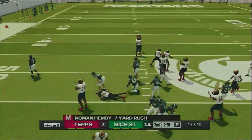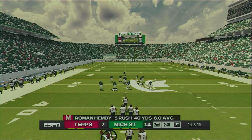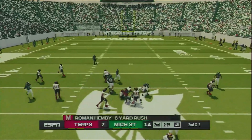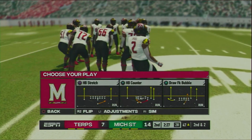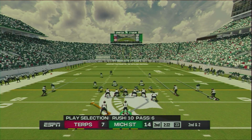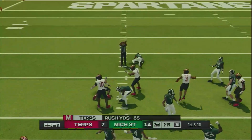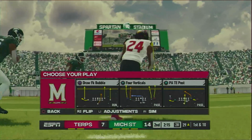Run there. That's good enough to pick up the first down. Good running and a strong push to get into the second level of that defense. He's tackled at the 47-yard line. That makes it 2nd down and about 2 yards to go. Gains his way to the 29-yard line. I like how efficient the offense looked on that play. Everybody knew their assignment, and it all came together for a nice run.